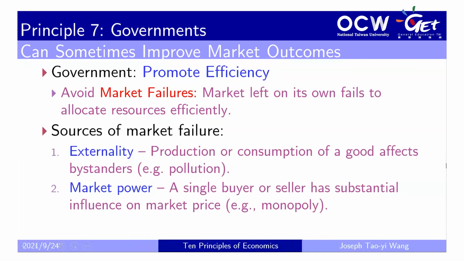Luckily, in NTU, the instructors do not charge the students for taking a class. So even if I have the market power, I am regulated to not exercise that. This kind of governmental regulation can promote efficiency, and that's another job that the government can do. A single buyer or single seller with market power could also cause market failure.